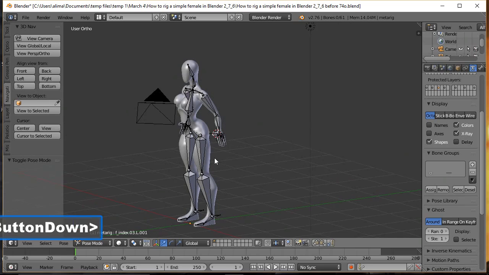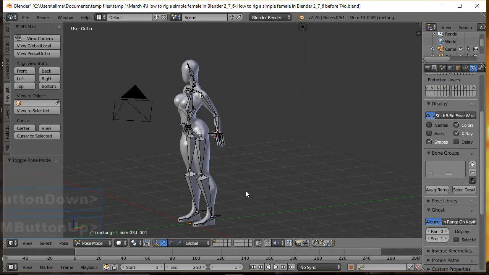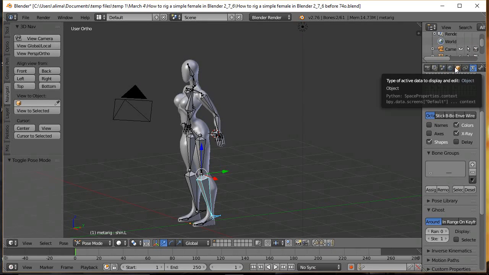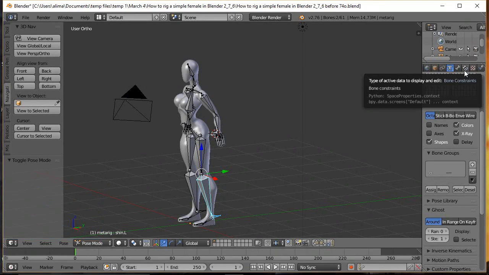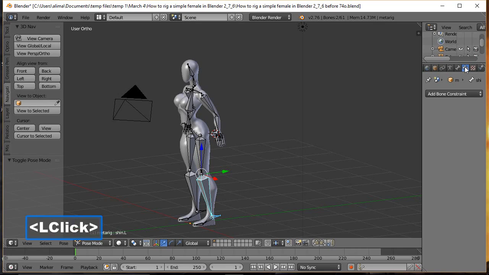I'm going to hold the middle mouse button, and what we want to do now is we're going to click here. We're going to hold shift, and then we're going to select here. We held shift because shift allows you to select more than one bone. The order is important, so first you select here, then you select here. What we're going to do now is hover our mouse right here. We're going to roll the middle mouse button. See this bone? It looks like it's there with a chain. So we're going to click that.